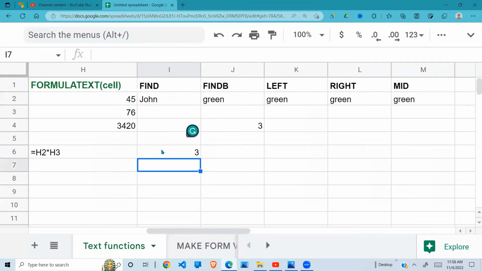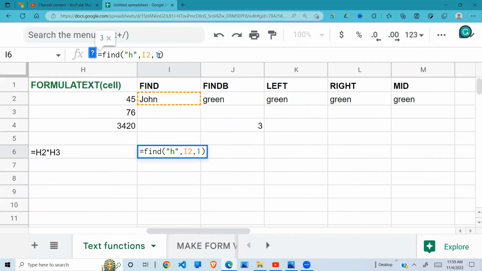If I do that, I'll get position 3, meaning that it started checking from position 1, and it was checking for H in this word. So it said 1, 2, 3. It found the H at position 3.